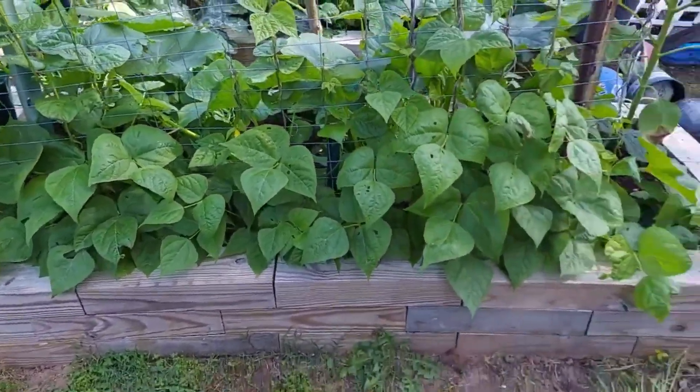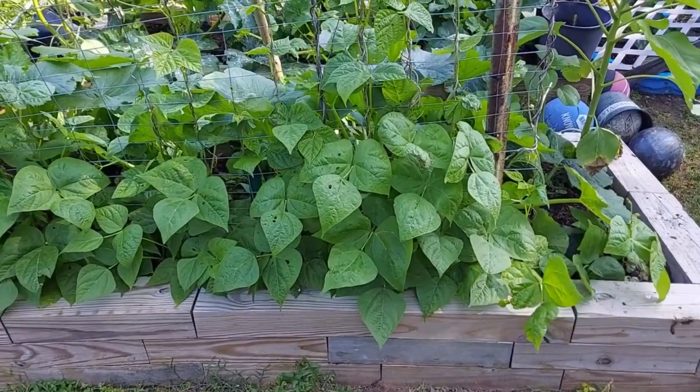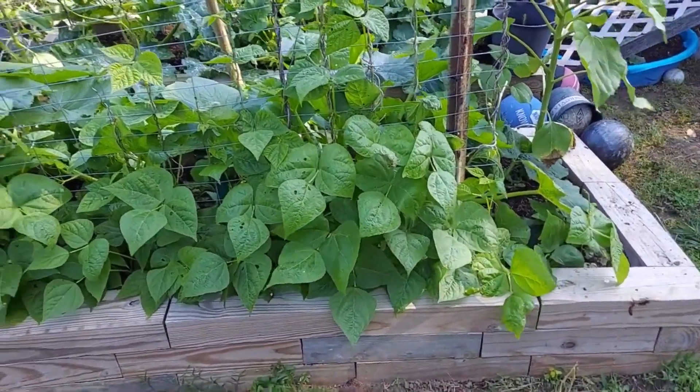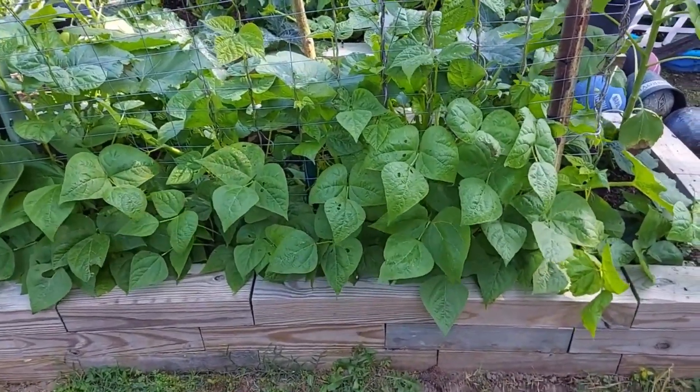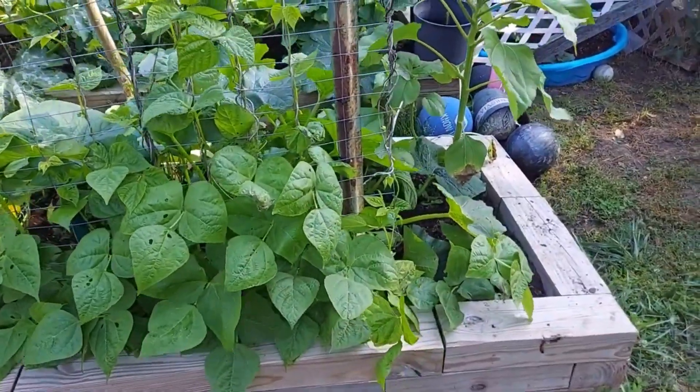We're going to be able to dehydrate them and save them. We will be doing videos on canning and things like that — maybe not showing the full process but giving a rundown in general. This other bed has more sunflowers, more squash or zucchini, nasturtiums, and probably zinnias as well. Here are the green beans, which are doing really well. I replanted them like five or six times — they just weren't coming up as soon as I wanted. We're going to have a ton of green beans, and I'll pull them out and get another round in before the end of the year.